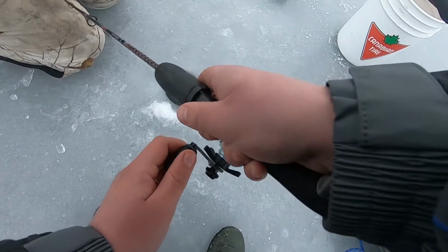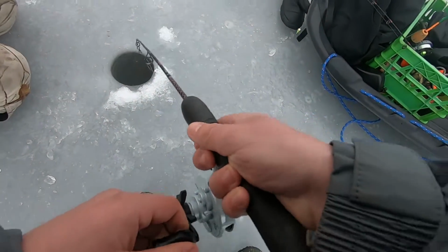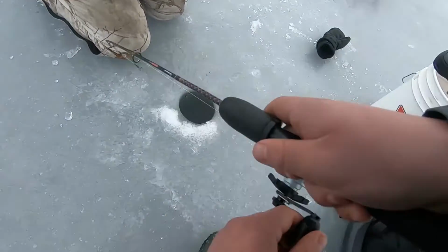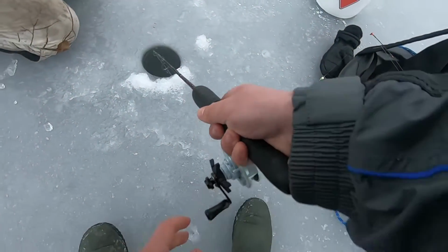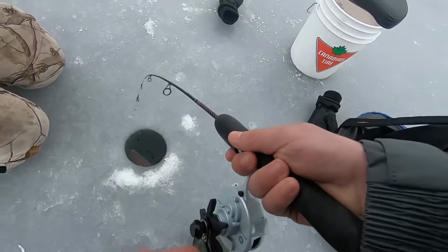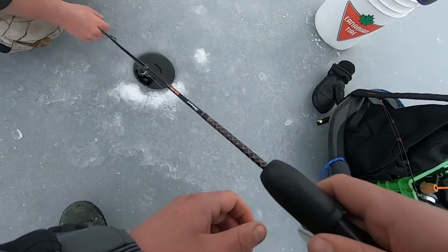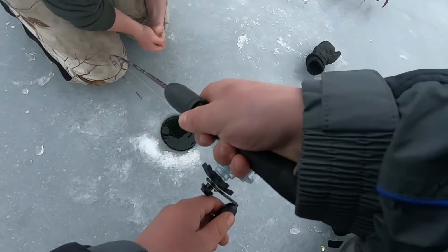Pretty nice fish. Get a measurement. It's right there. Yeah. That's pretty thick. Go that way. I'm trying. You guide, I grab fish. A straight braid, I wouldn't mind, but he's pretty big.